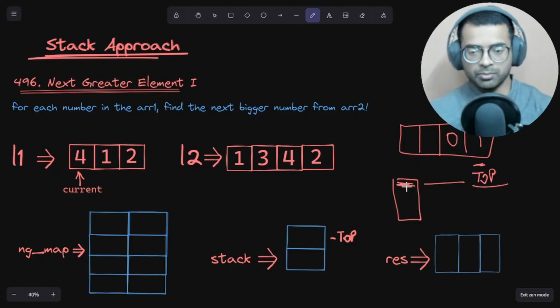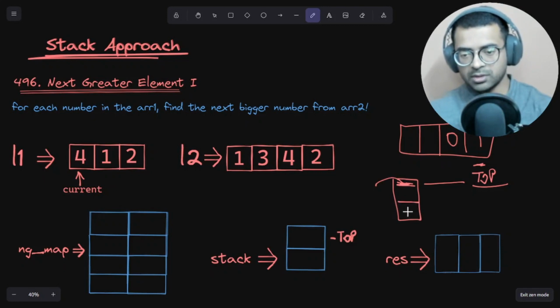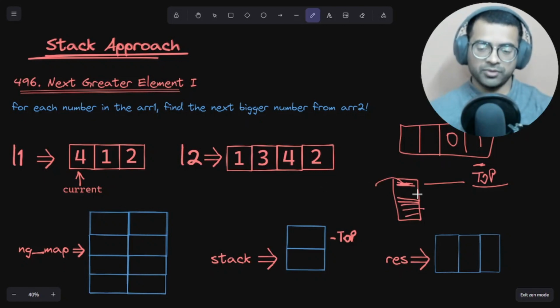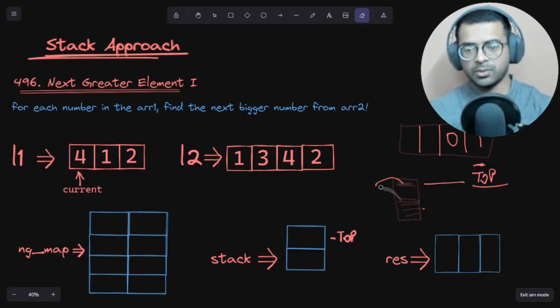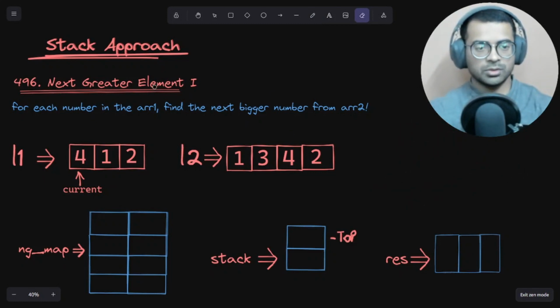When we start pouring something out of our jug, this top will come first, and then we will go towards the solution or liquid after this top. So now the stack is at least clear to you. Let's jump towards this question.